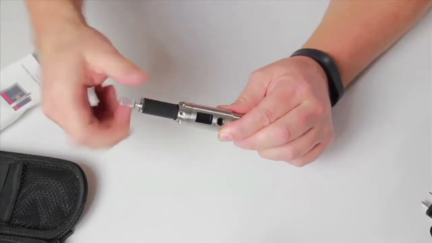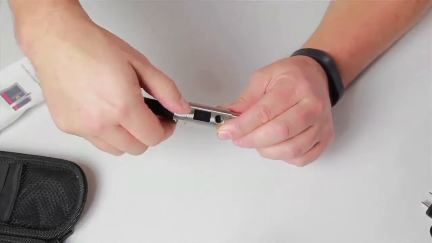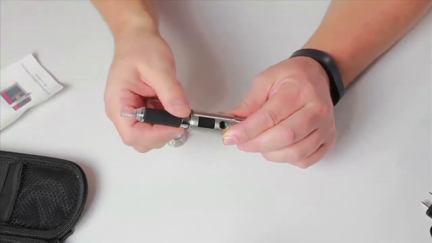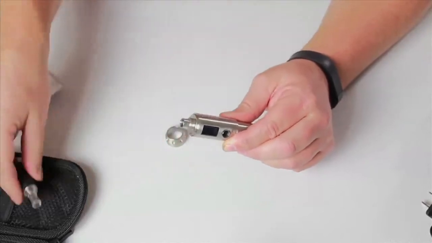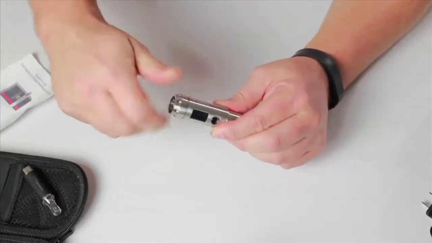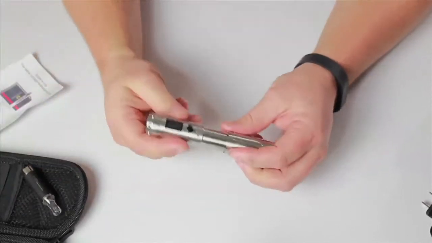And you don't want to unthread this and pull your base off. So this unscrews so that you have access to that to be able to unthread that without doing it. Pop that back on.